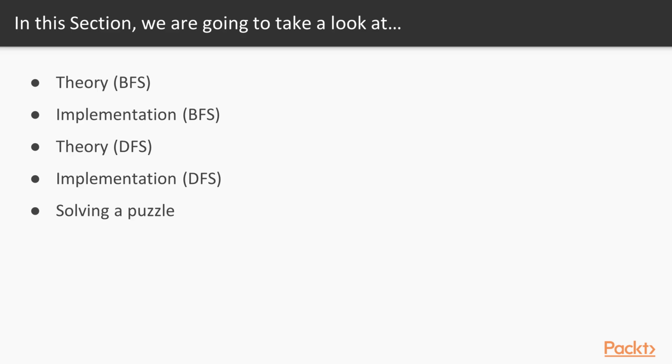In this section, we will look at the theory behind breadth-first search, how it works, and then we will see how we can implement breadth-first search in the graphs that we created in the previous section. Then we will look at a different search algorithm called depth-first search, and see how we can implement it. Finally, we will use the searching algorithms to solve a puzzle known as a sliding puzzle or an 8 puzzle.